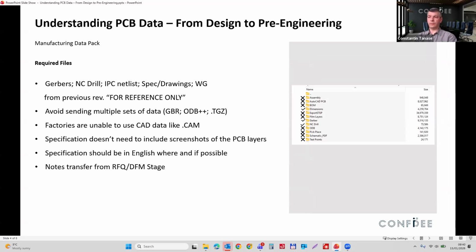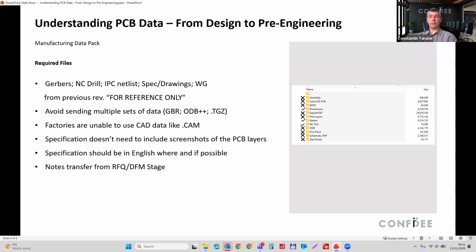I've put an example here on this screenshot, and you can see there are files like assembly, AutoCAD files, schematics, pick and place, and all kinds of files that are not required for the manufacturing of the PCB. What we actually need is the Gerber data or the ODB++ data, but not the duplicate files, not both of them.